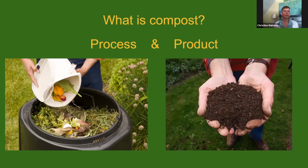And a lot of times when I'm working with a restaurant, I will tell the manager, I'm going to come and pick up your compost. Well, I'm technically not picking up their compost. I'm picking up their food and paper waste that I will compost in my yard and then turn into compost. So I like to make that distinction. It tickles my fancy to think about the fact that it's a multi-purpose word.